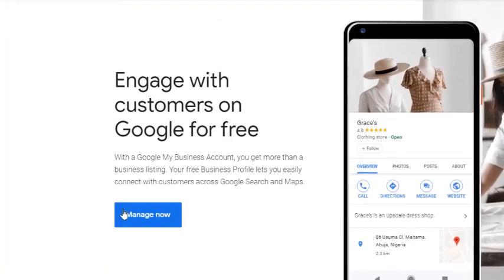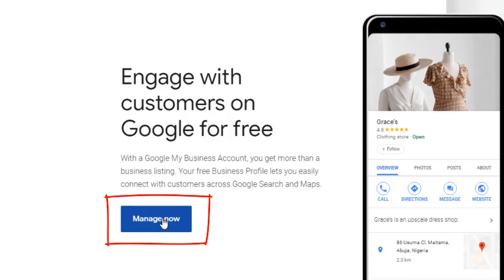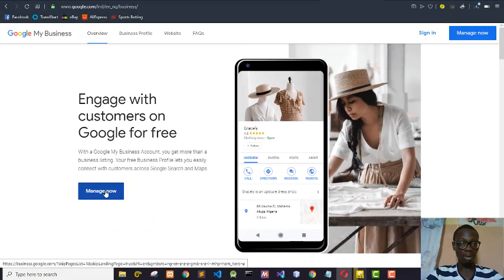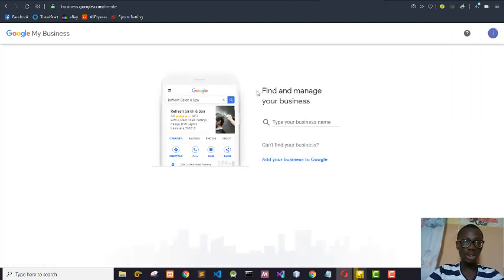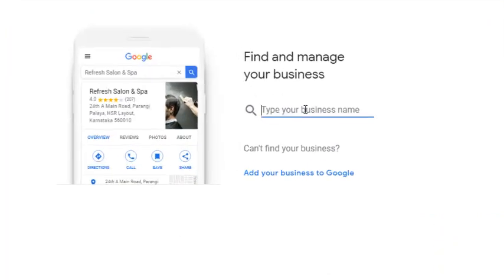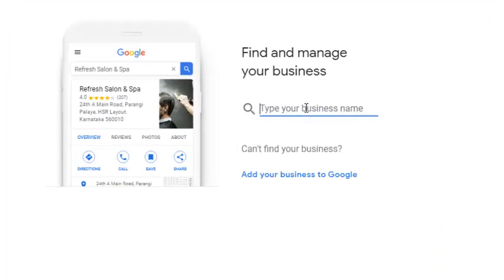To start, click on this Manage Now to start your own Google My Business account. This will lead you to a page where you need to search for your business name first. You can see, find and manage your business name.